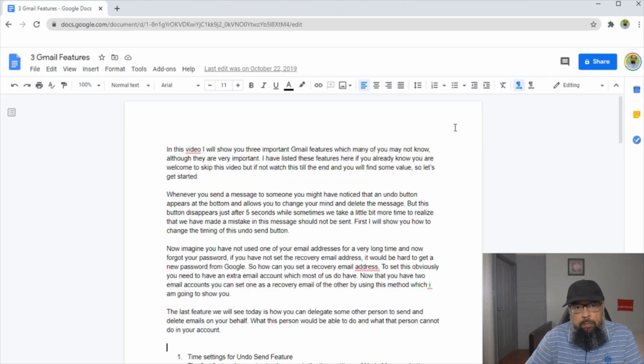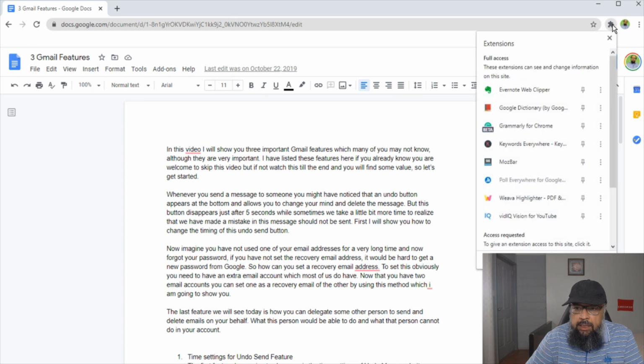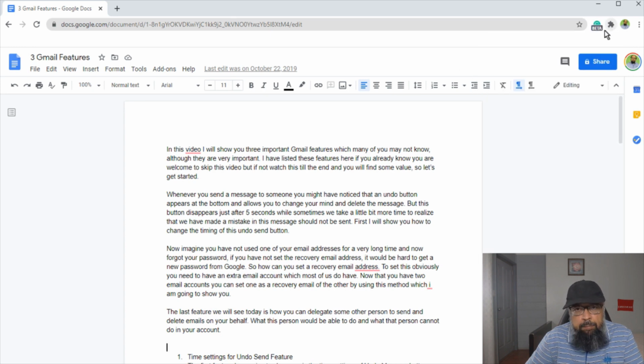Now the fourth Chrome extension which we are going to discuss today is a very popular one, and this is called Grammarly for Chrome. So I just bring it on. So this is the extension. This is the beta version. So as you can see, it shows beta for Google Documents. And Google Documents is a very common application we all use nowadays, teachers or students. And Grammarly for Chrome can detect your spelling mistakes when you are writing in a Google document.